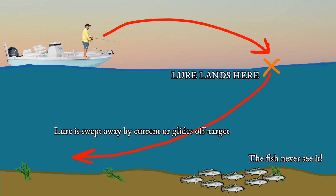If you were to make a poor cast that causes the lure to pass like a few feet behind them, you probably won't get bit because that's not where they're looking, even though you still got your lure close to them. Or maybe you'll catch one occasionally, but not as often as if you got a good presentation to begin with. The faster that water moves and the deeper that it is, the more critical this concept becomes.